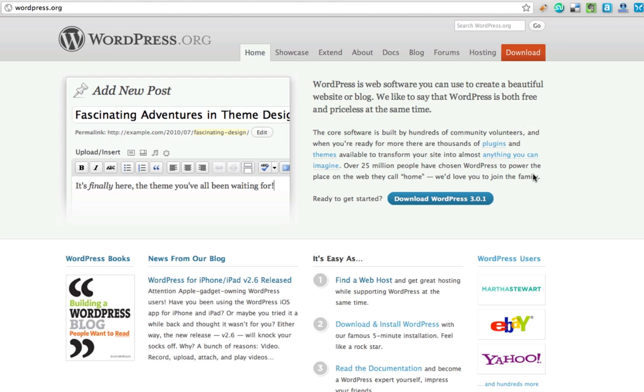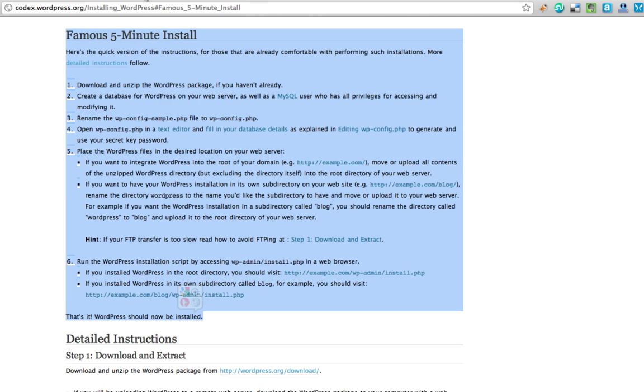First thing you need to do if you're going to set up a WordPress blog is to download the WordPress software to your local computer. So if you go to wordpress.org, make sure you go to .org, not .com. Right on the home page you'll see a link where you can download the WordPress installation files. And there's also a set of instructions that they have there.